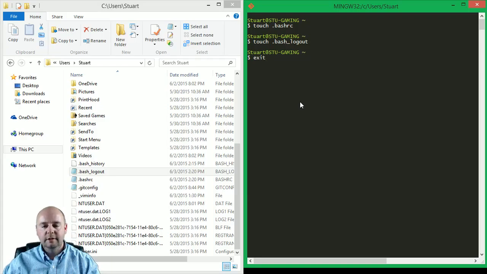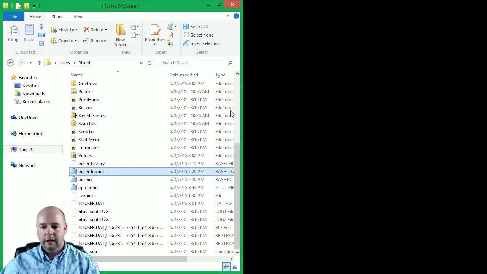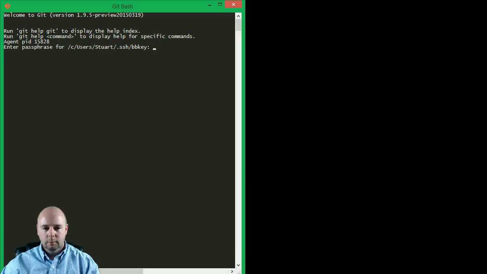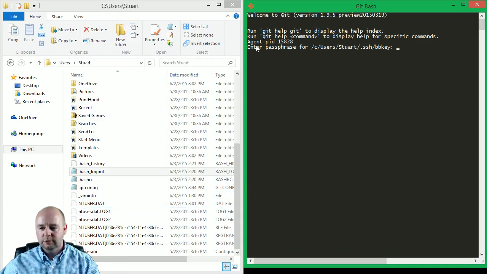And now let's exit the shell so that we can have the command run when we start. When we open a new shell, we now see the SSH agent is started, and we're asked for the passphrase that we used to generate the key. When you enter that passphrase, the identity is added to the agent, and now the agent that is running in the background has that private key of the private-public key pair ready to send to BitBucket whenever you issue a command.